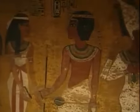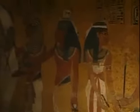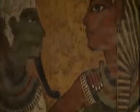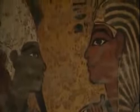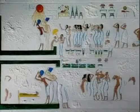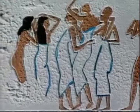And there was another telling difference. Egyptian tomb paintings, like this one in Thebes, usually show highly formal scenes of the pharaoh about to enter the afterlife, his destiny very much in the hands of the gods. Akhenaten's reliefs depict surprisingly intimate and informal scenes in which the members of the royal family itself, not the gods, are the center of attention.